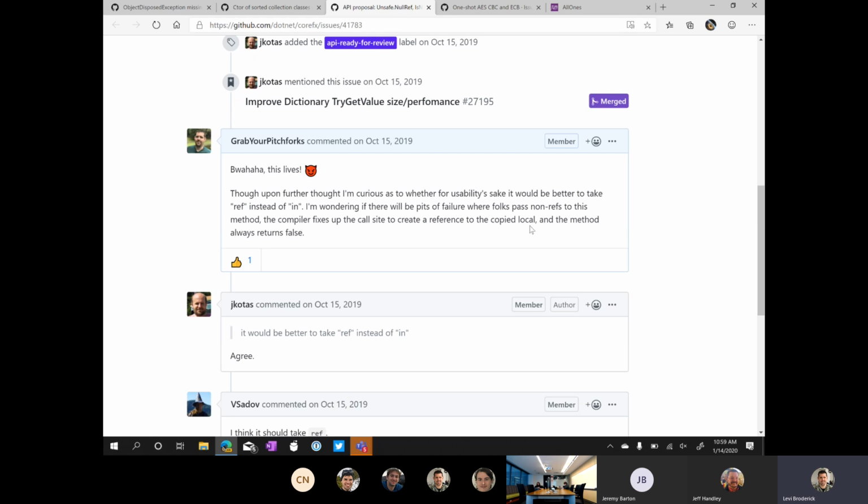Interesting. So it sounds like the language team is never going to allow you to use ref to call an in overload? They could, but it sounds like it would be non-trivial work in overload resolution to make it happen. I see. But maybe if we come up with enough scenarios, they would allow it. But that still wouldn't alleviate the concern raised here of you can pass an R value in to methods that take in. But I also think that's an analyzer concern rather than something that we should be designing APIs around.